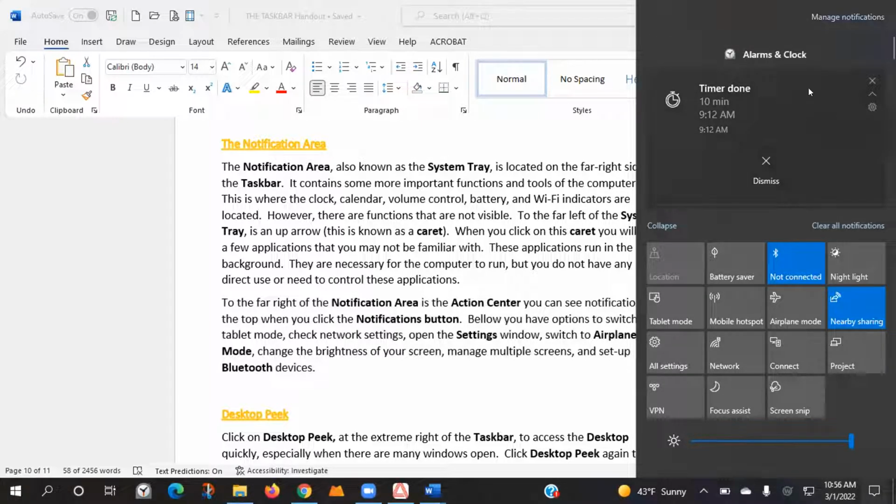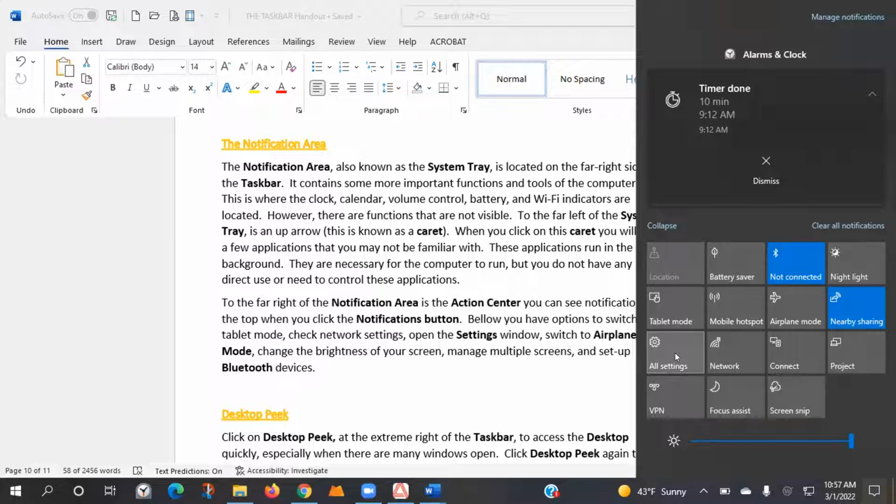And then below that, it has my alarm and clocks. And then below that, you will see a bunch of tiles, right? My first tile is location, then battery saver, then Bluetooth, then night light, tablet mode, mobile hotspot, airplane mode, nearby sharing, all settings.